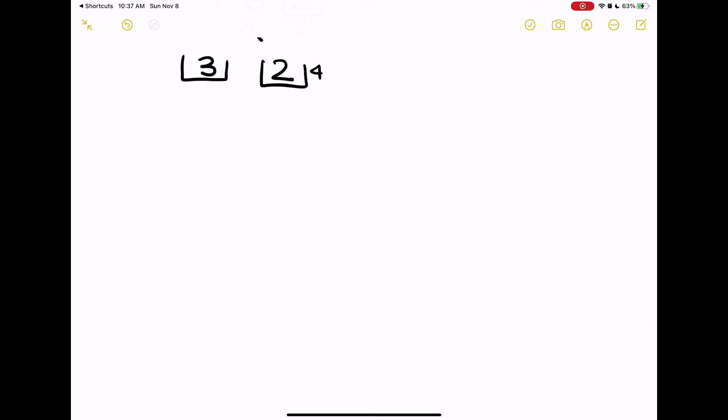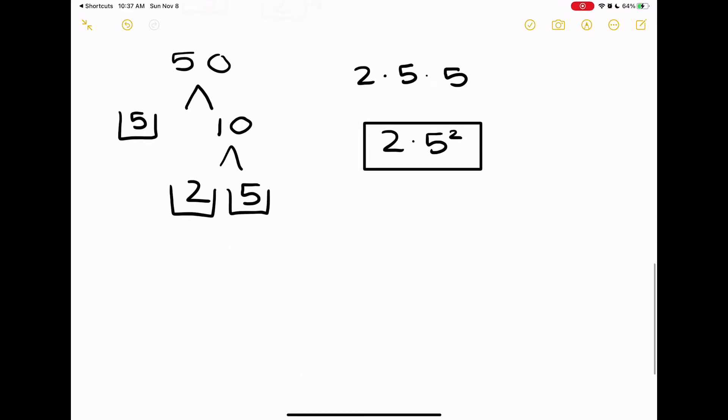If you have multiple of one number we can also write an exponent - go watch my video about exponents if you haven't already. As I showed before, let's say we're factoring 50. So we can do 5 and 10, and then 10 can then be factored to 2 and 5. So essentially you're trying to find two numbers that when multiplied equal the number above it. Now this is called the tree method, but there is another way but I'll show you how to use that later on.